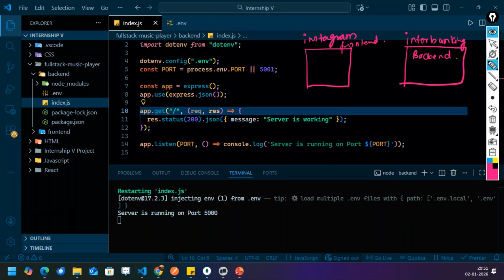This is your Instagram front end, and that is your internet banking backend. Can I go from the Instagram front end to this backend and fetch the data?